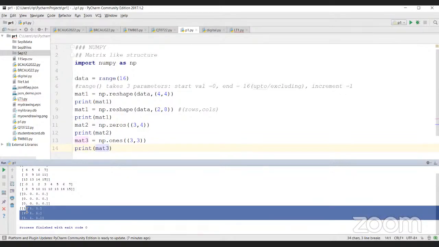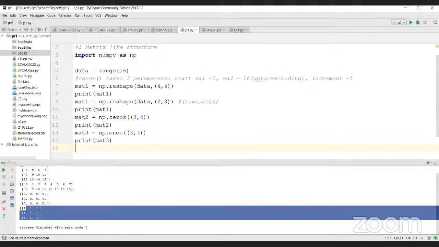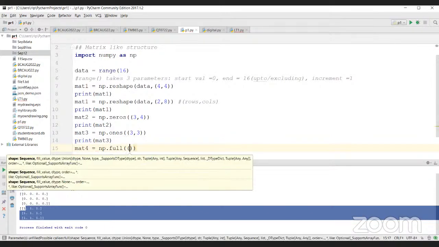Now let's say I want to create a matrix with all twos. How will I do it? We don't have twos, but we have something called full. So I'm going to say mat4 equal to np dot full, and then you pass the size. I want 4 by 4.